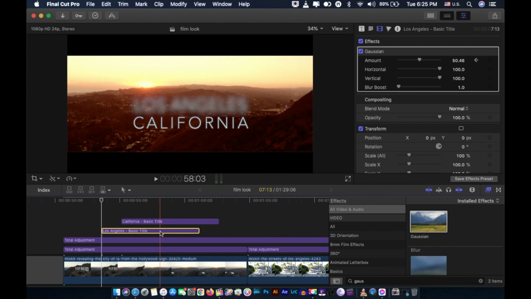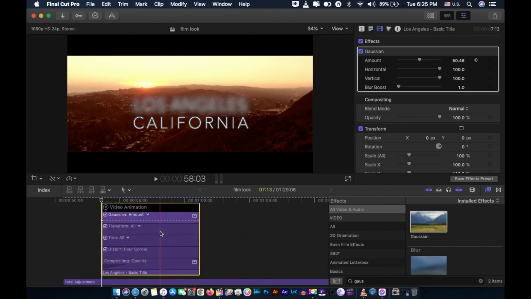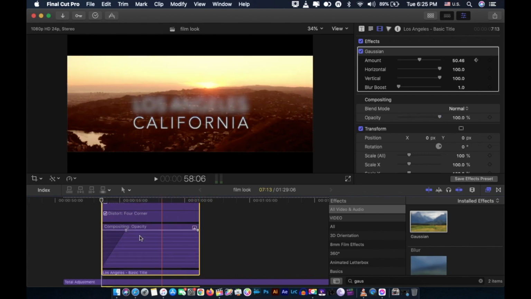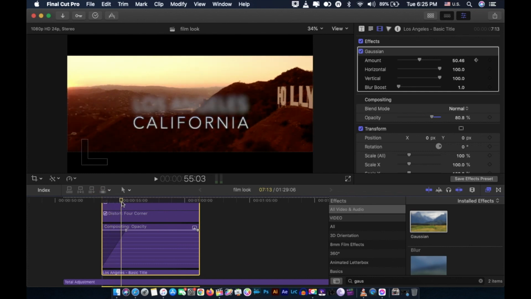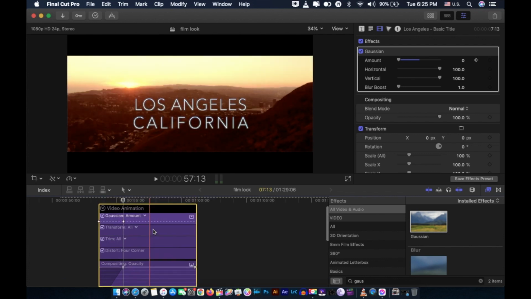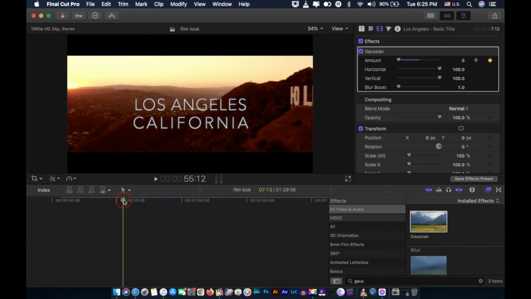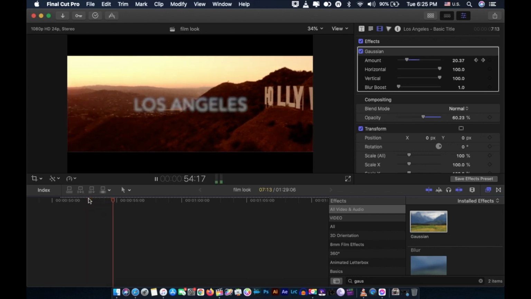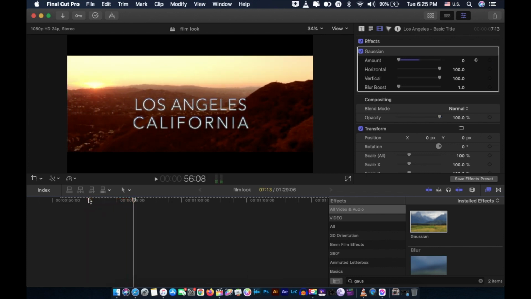Now open up the video animation tab and drag the playhead right here and make the Gaussian blur amount 0. Let me show you. See this? And you can apply the same effect with the California too.